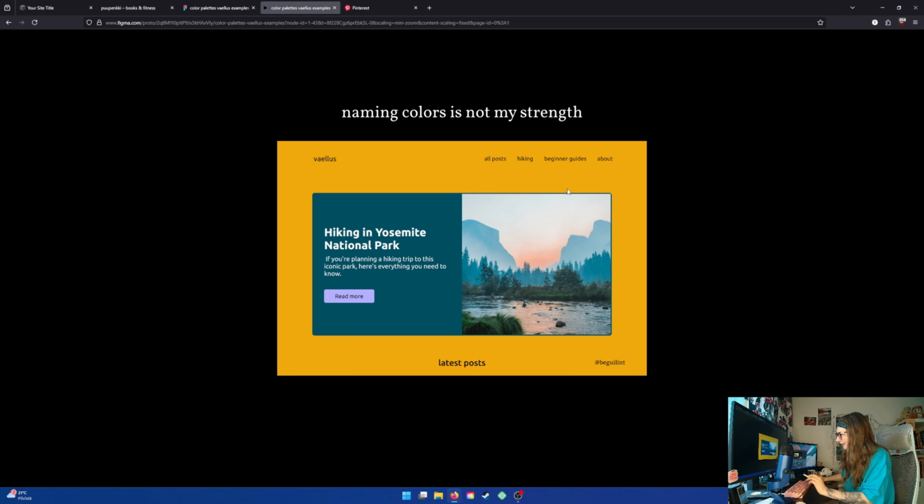Then we have green and light purple as the accent color. And then we use white text on green background, or cerulean more like, but anyway, we will call it green for this video. And then black text on mustard yellow background. So this is another way to use colors, and it can be really bold as well, as you can see.